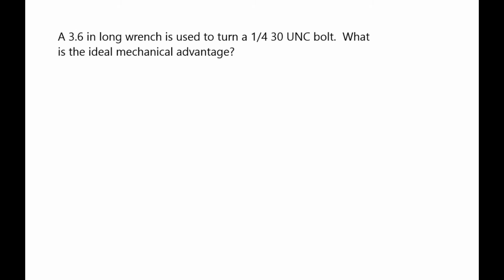Third one is a screw problem, which are kind of the trickiest ones of the basic simple machine problems. We still use IMA equals effort distance over resistance distance. Alright, what is our effort distance going to be? Remember, we want to figure out the distance we have to turn it to go one rotation. So if the distance the force has to go to turn one rotation if we're using a 3.6 inch long wrench. So if you turn a circle, how can you figure out the total distance it goes?